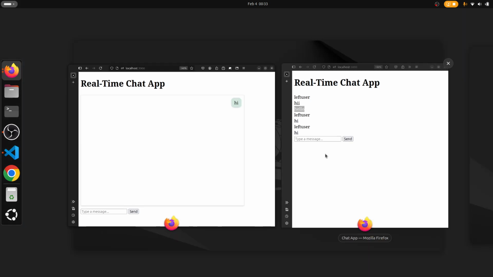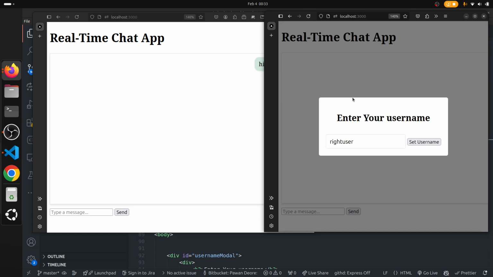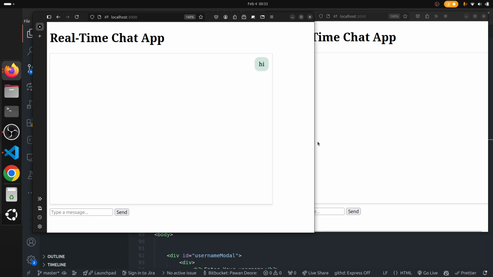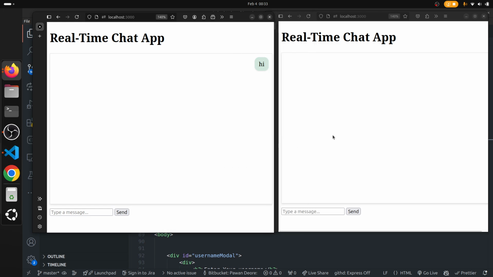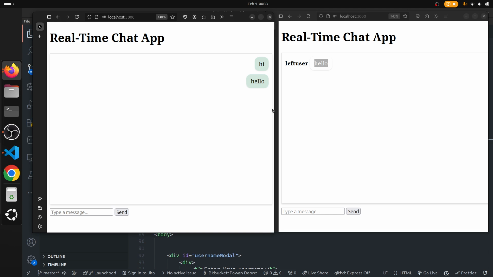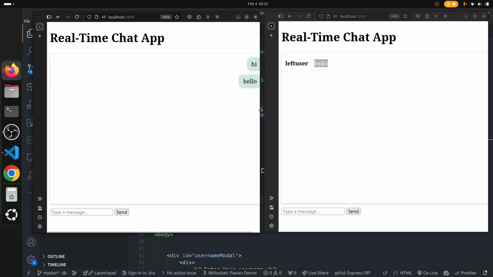So if I open another window and refresh it, write user, set username, and let me type it again because this client just connected right now, right? So that's why it is not showing up. So I will type hello. So you can select left user, it is showing up, and he typed the hello message. In the left window we type the hello.